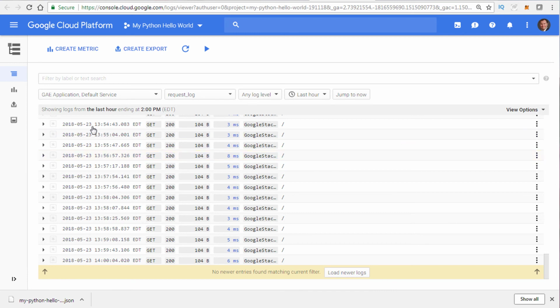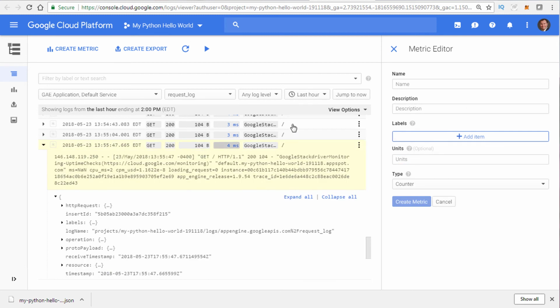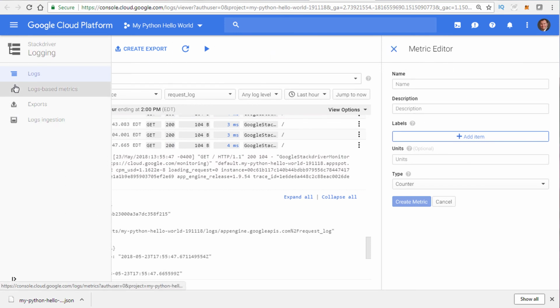Now, if we want, we can go ahead and create another metric. One of the questions actually was asking what would be the best way to notify you. Let's say, for example, we have a call like a get or a put, right? And let's just make it easy. Let's say you go to a web page and you get that 404 error. What we could do is go in here and put in a specific area to monitor. And we could set up a metric to monitor for that error if we want.